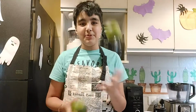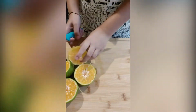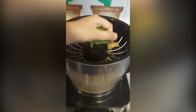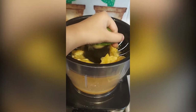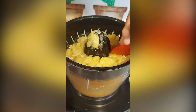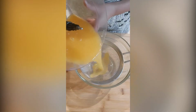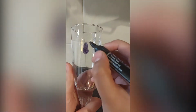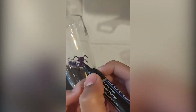Today I'll be making a spooky orange juice. So let's get into it. I'll start by slicing all the oranges in halves. Now I'll get on to juicing them. Now I'll strain it. Now I'll draw spiders on the glasses. Time to pour.